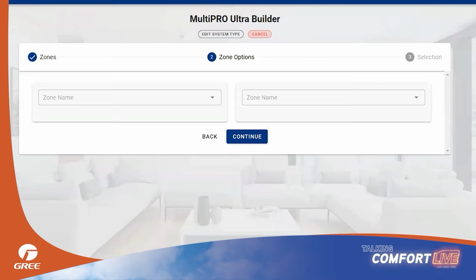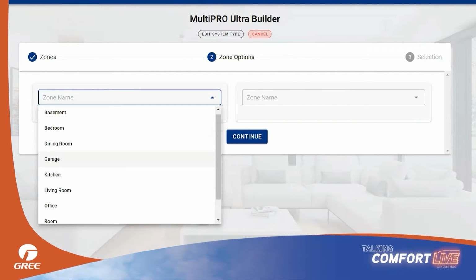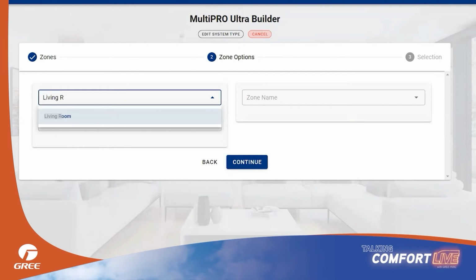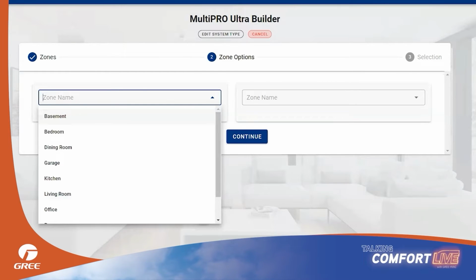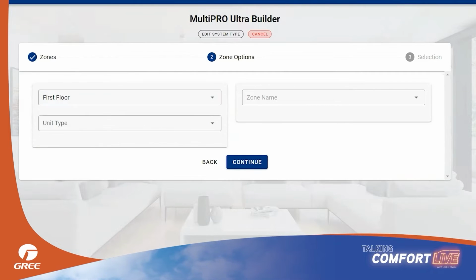You'll see that this is the zone options section, and you'll have zone name here and zone name there. To make it easier to use on smartphones or tablets, instead of having to click each one of these fields and manually enter a name, we have some pre-selected names in a drop-down menu. So if we wanted to select living room, for example, we could do that. But if you wanted to name it something else, you can manually enter the information. Like for instance, in this case, we might just be doing the living area with a ducted unit. Or we can type in first floor. And that's what we'll do there.